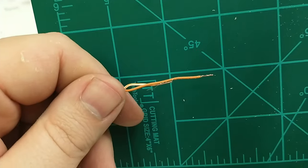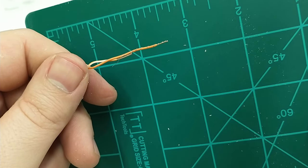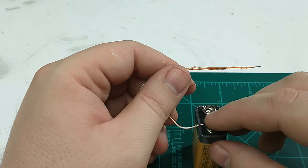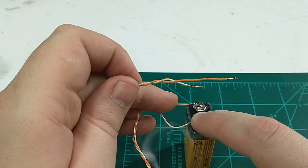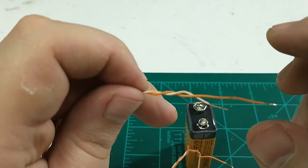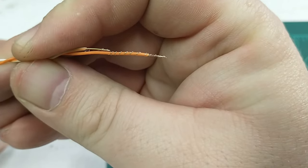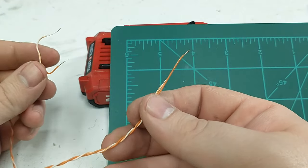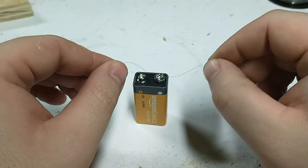You can see that the nichrome wire is contacting both leads, with a portion in the middle that's insulated — that's the part that's going to heat up. If we take the other end and put it on a battery, you'll see those heat up, a little puff of smoke, and then the wire vaporizes. That's what we want. It might not look like a lot on video, but that's plenty of heat to ignite the propellant we're going to add. Here we can see it again with a few more wraps and higher voltage — very similar results.